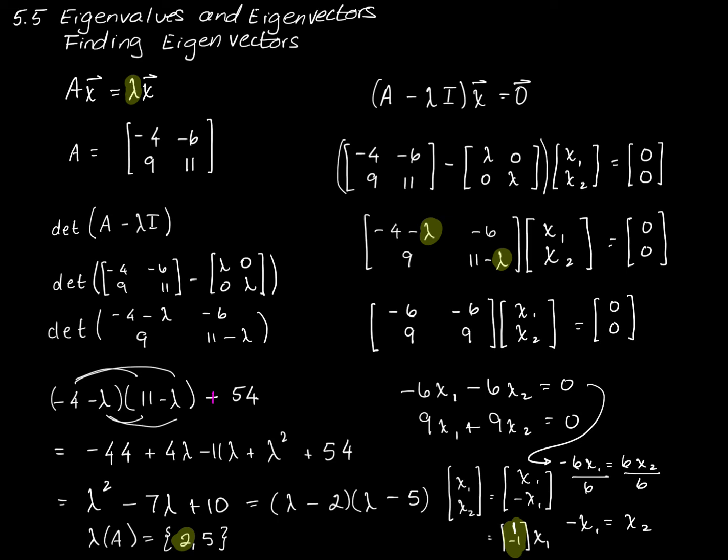And of course, we could do the same thing with the 5. And in fact, I think I will. I'll go ahead and do the work for the eigenvalue of 5, but I'm going to need to do that on a new screen. So let's see, what am I going to need to copy over there? Really, probably all I need is this line here, because then I'm going to replace lambda with 5 and carry on from there. So I'll copy this line onto another screen, and then we'll go forward from there.